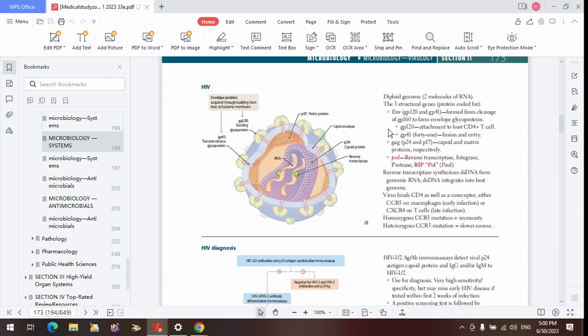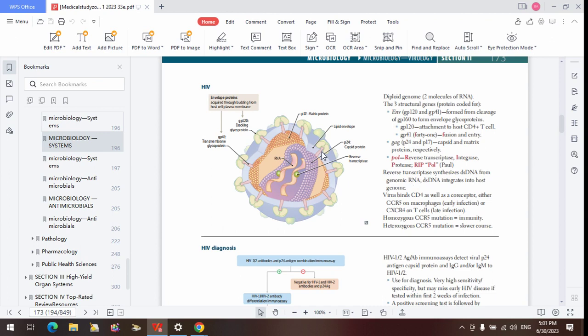It contains some genes. There are actually many, but I'm happy that they've localized it to 3 for us. Those 3 are the ones that code for the structural proteins. So what are these structural proteins? The envelope, ENV, and the GAG. The GAG codes for the coating, which includes the capsid and the matrix, while the POL is for the enzymes: reverse transcriptase, integrase, and protease.